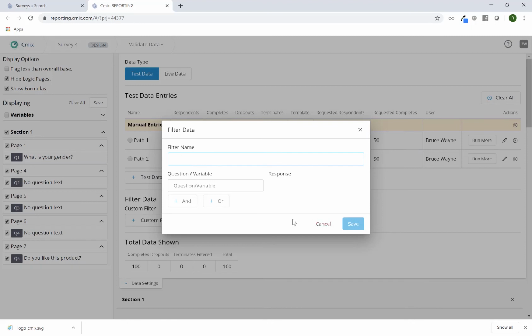So if you ever wanted to look at a survey in which you had, as an example, a gender question, in this particular case, I have a term that if you are a male, you're going to term, but let's say you wanted to look at a different survey that had a different makeup for the gender. You could be a male or a female, it didn't really matter, but you want to just look at the males as an example. You can set it up here to create a filter.